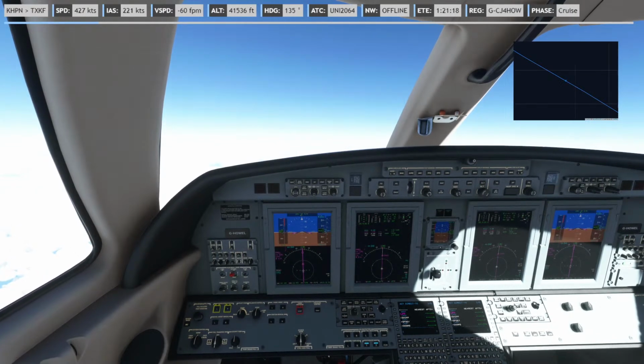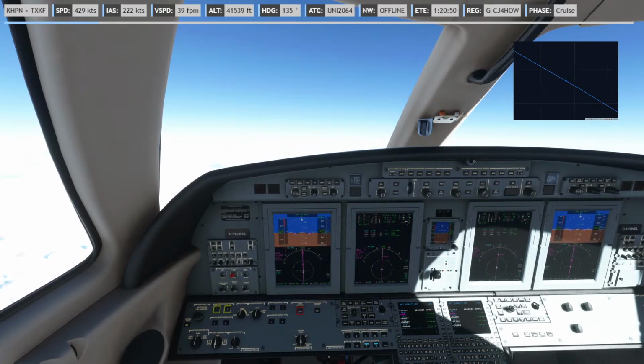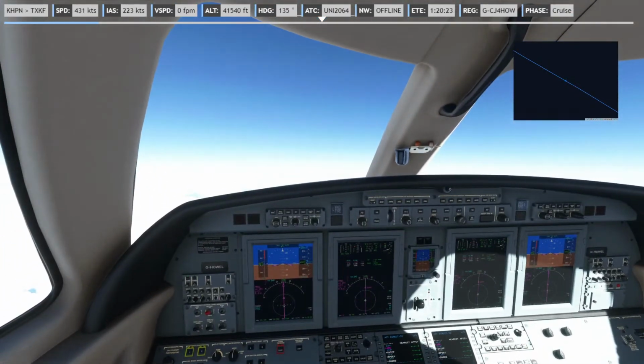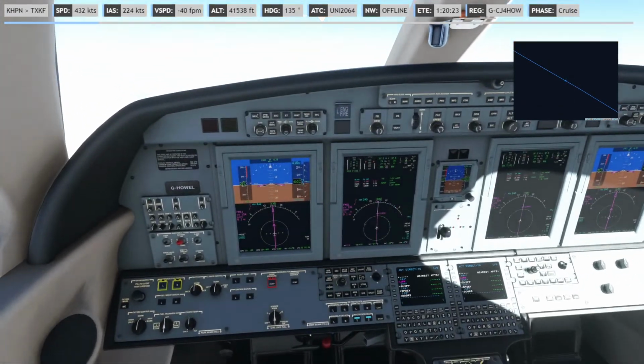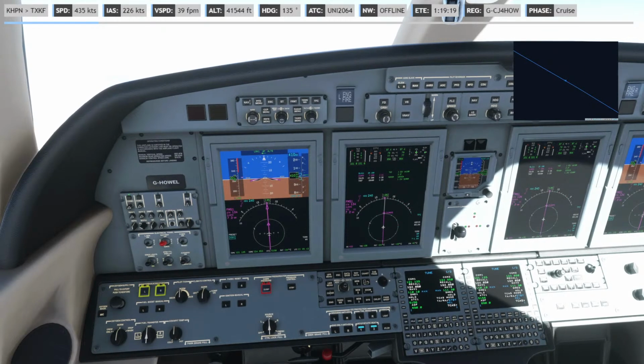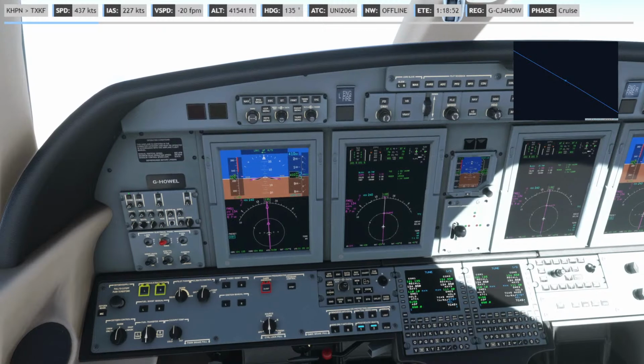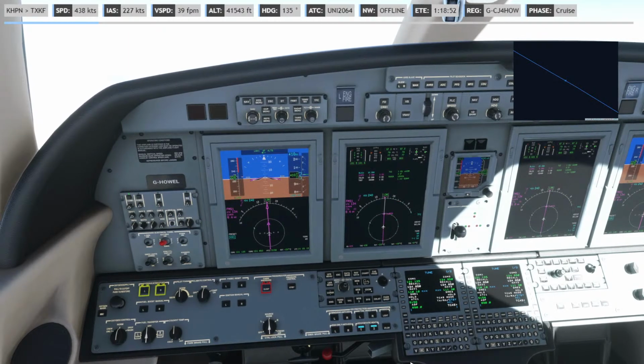And the ATIS for Bermuda is 119.6. Current frequency is 121.125. I don't want to lose that. Let's just change to 119.6.